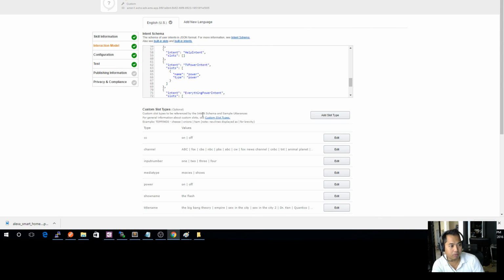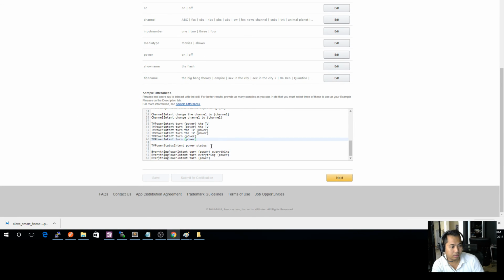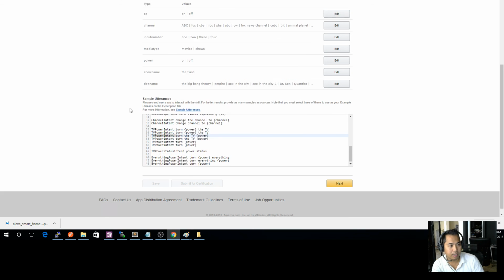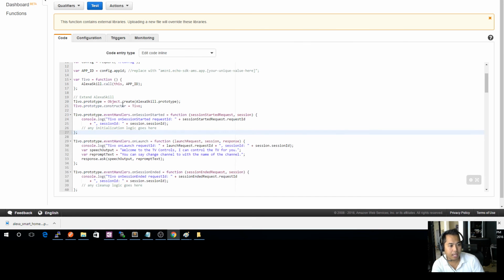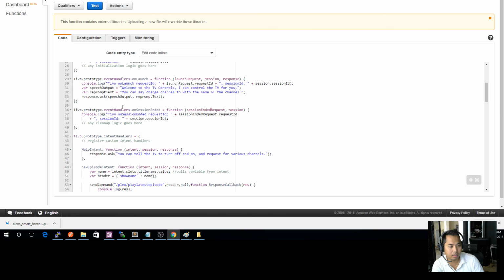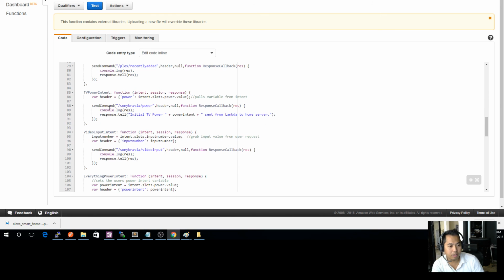So let's take, for example, power on or power off. This one, you see it's looking for the TV power intent. This is something I made, TV power intent. It's mapped to this TV power intent. It passes the variable power and TV power intent. Let's look for it. So here's a TV power intent, okay? And it's going to map the function, and here's the intent coming in, the variable of power coming in. So intent, slots, which is in the slots, the power, and then the value. The value of what's the value of power?